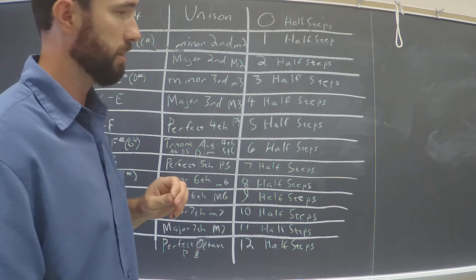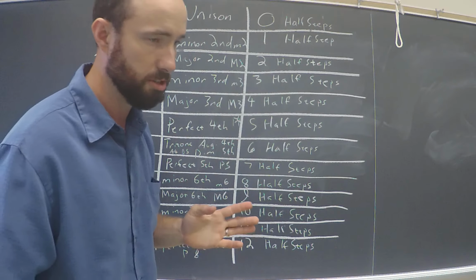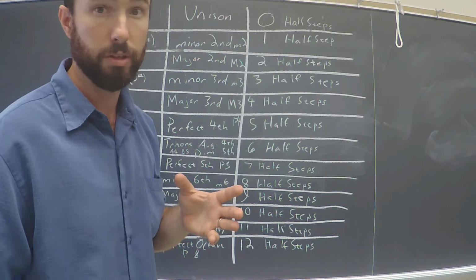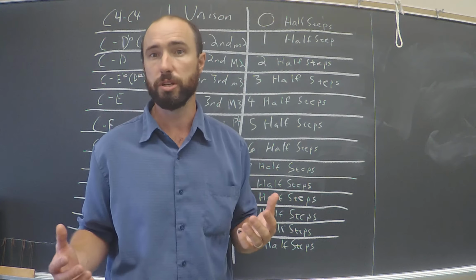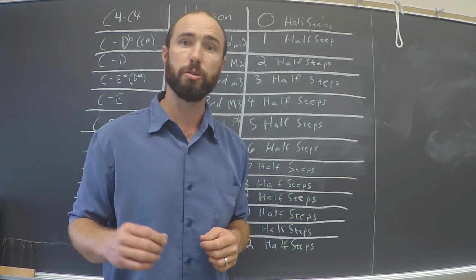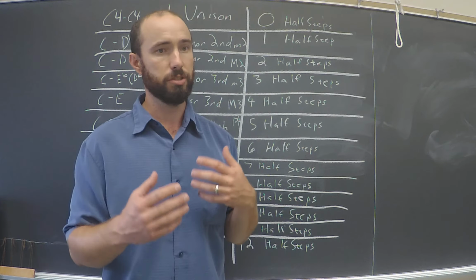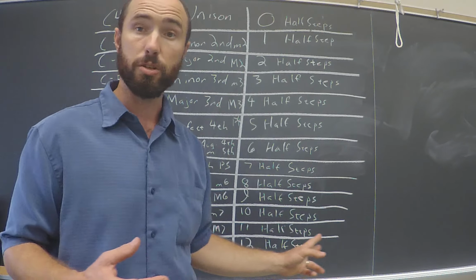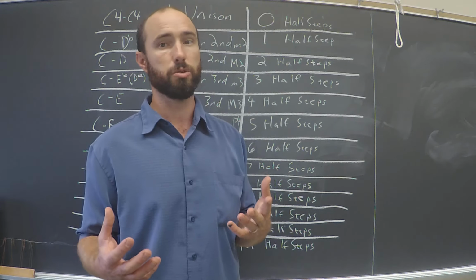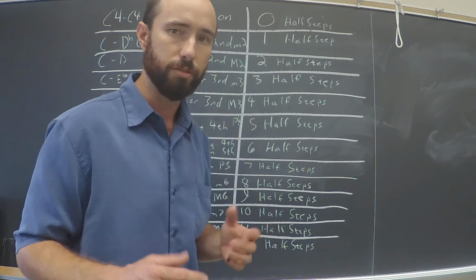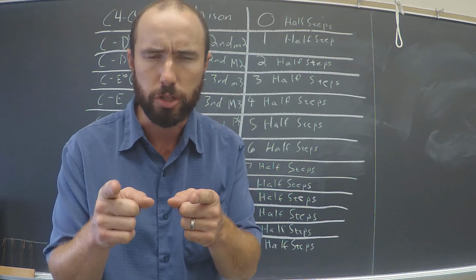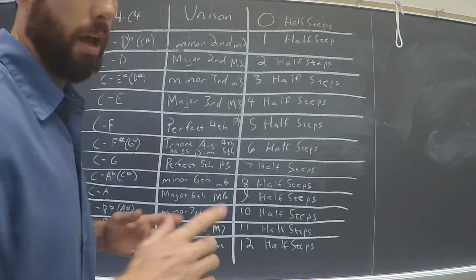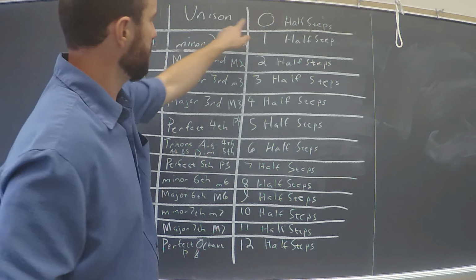I like to identify intervals by half steps. It's super easy to do it that way on the piano. You can also identify intervals within the major scale. If you know all your scales, that's a great way. It's actually how I learned how to do it the first time. But I've since come to think that when I'm teaching students, going through the half steps is the quickest way to get there, because not everybody knows all their major scales, but everybody can figure out what a half step is. If you don't know your major scales, learn your major scales. It'll make you a better musician. Anyway, so 0 half steps for a unison.